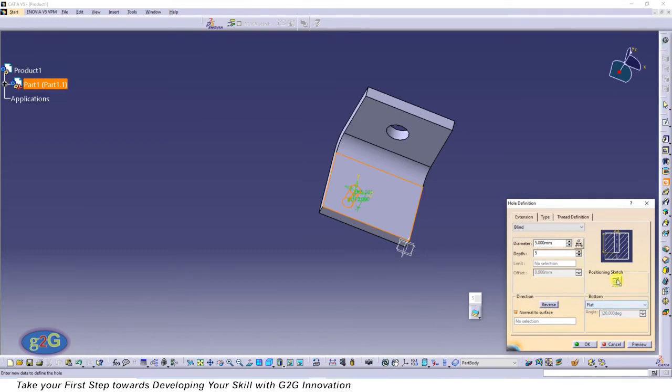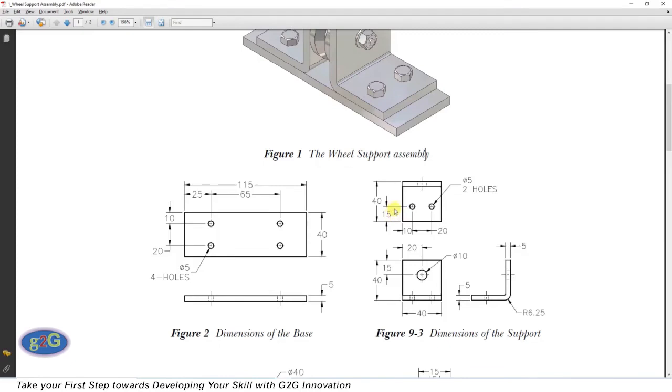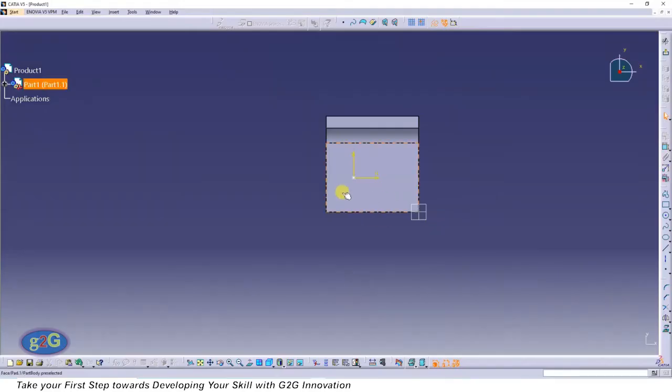Now we can change the position. From the vertical edge it is 10 mm. Let's click this point, select the edge and make it 10 mm.